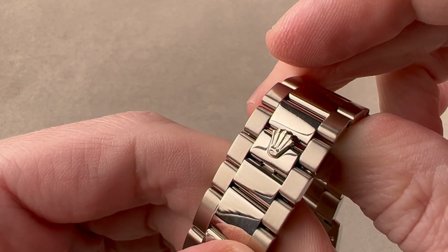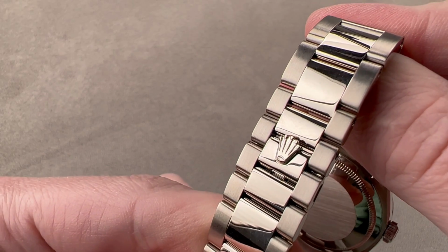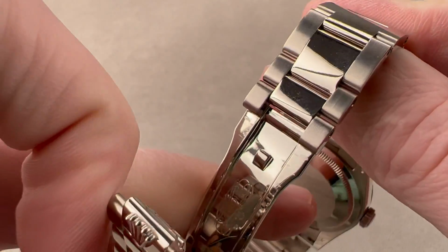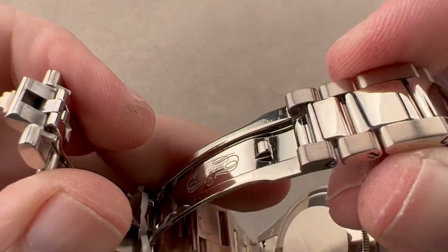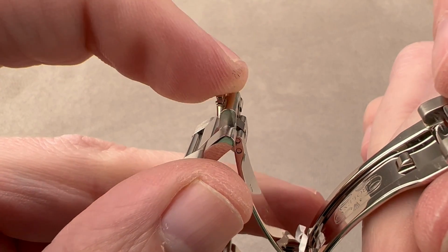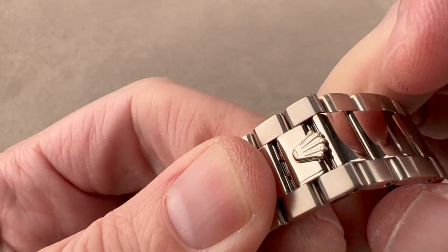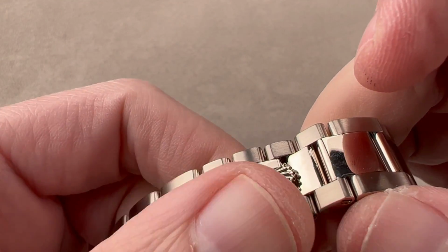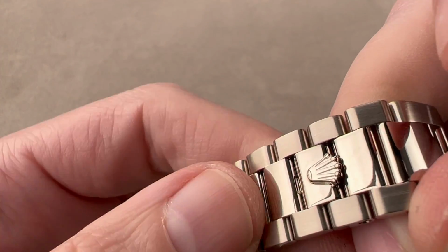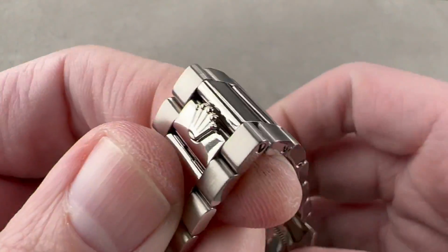So the crown clasp has always been part of the President bracelet, and the idea was always that the only sign of the partition point between the two halves is the 5-point coronet. Well, now we have that, but we've got it on a burlier, sportier Oyster-style bracelet. There is a lift lock system. You can see that there is a vertical hinged trigger that has to be unlatched from the beacon hook interface to open up. So this is not friction fit like some old Oyster bracelet or crown clasp on a President. In the past, crown clasps were often associated with friction or snap fit. Here it's very much a lift lock system.